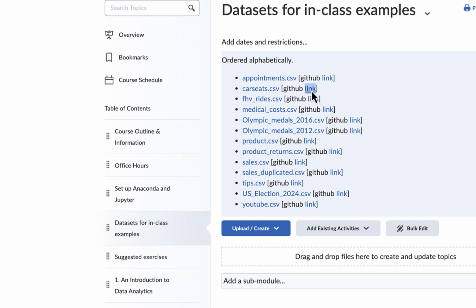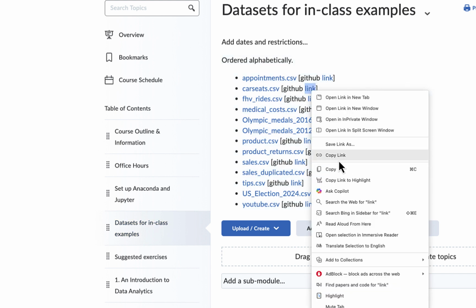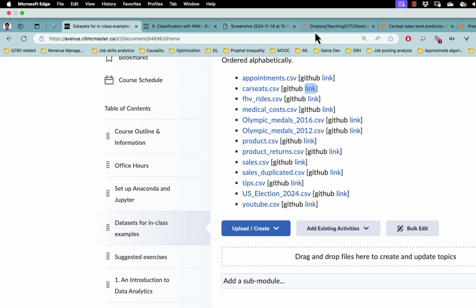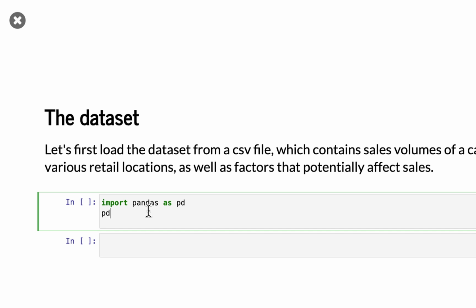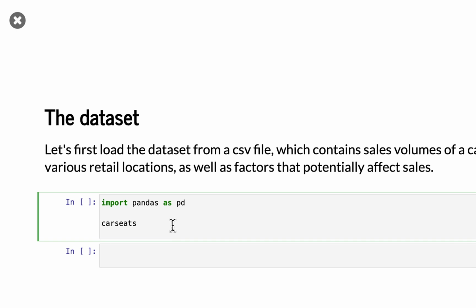Let's copy the GitHub link and get started. Let's import pandas as pd, and let's call the data frame just car seats for simplicity.